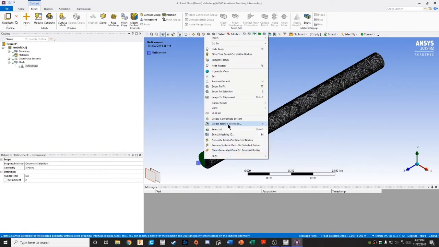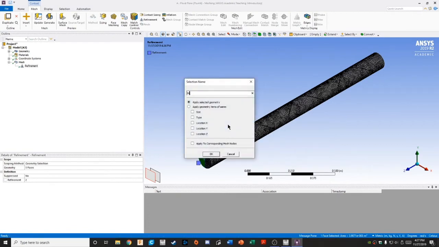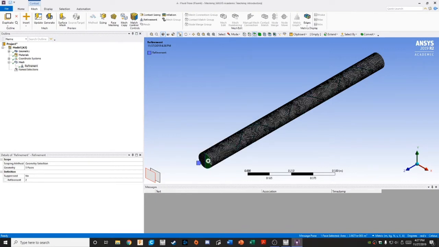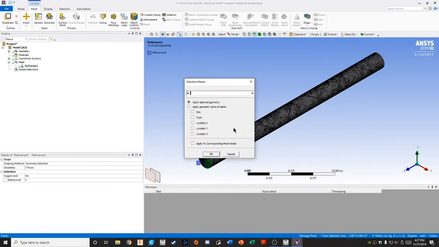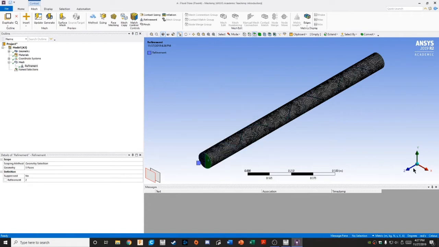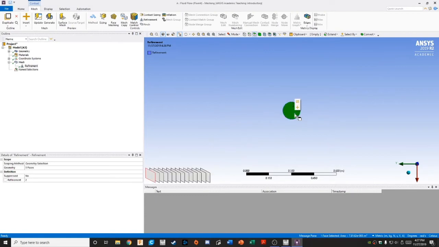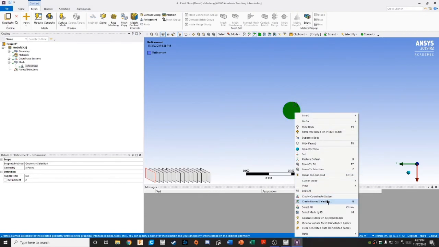Okay, so now we need to create our named selections. We're going to click on the left inlet, and that's going to be our cold inlet. We're going to do the right side. That'll be our hot inlet. We're going to use the outlet.